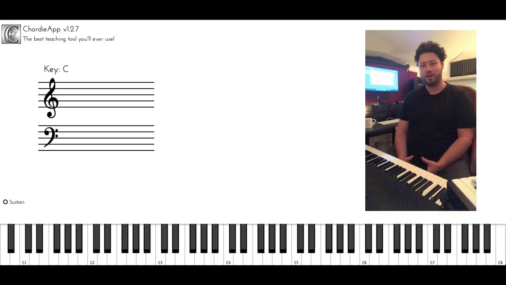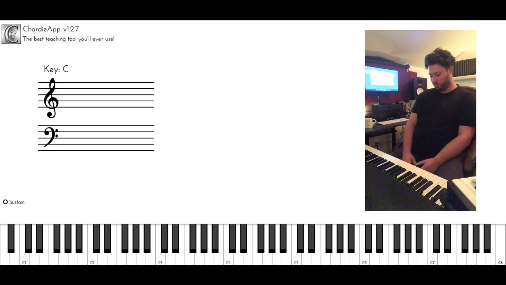Today we're just going to be talking about some of the most basic techniques that you can learn to start writing your own chord progressions and improvising on the piano. So we're going to get an effect that's something like this.